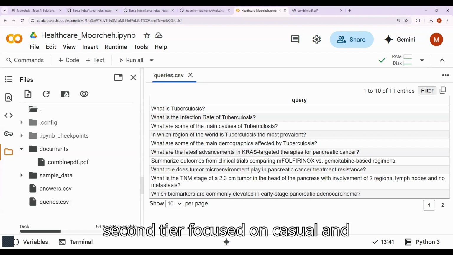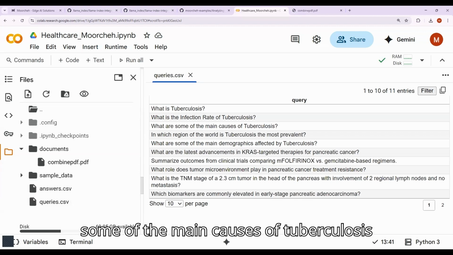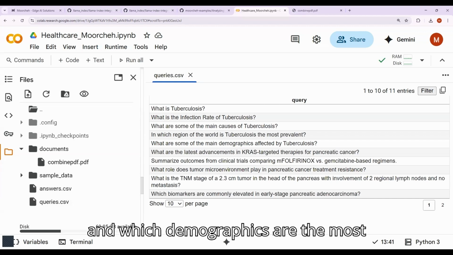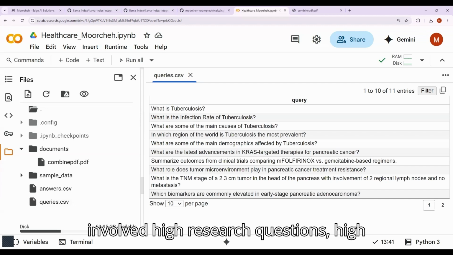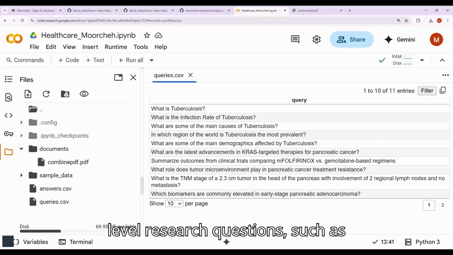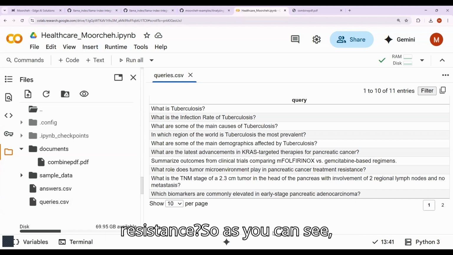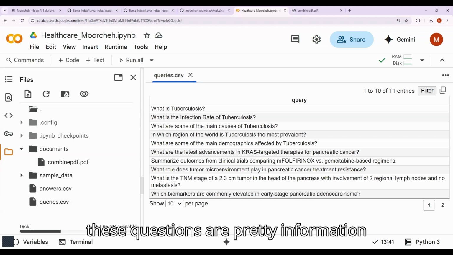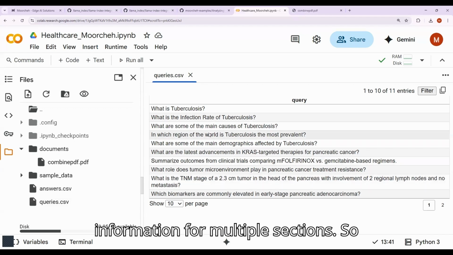The second tier focused on causal and demographic reasoning, such as what are some of the main causes of tuberculosis and which demographics are the most affected. Lastly, the third tier involved high-level research questions, such as what role does the tumor microenvironment play in pancreatic cancer treatment resistance? As you can see, these questions are pretty information heavy and they require the synthesis of information from multiple sections.